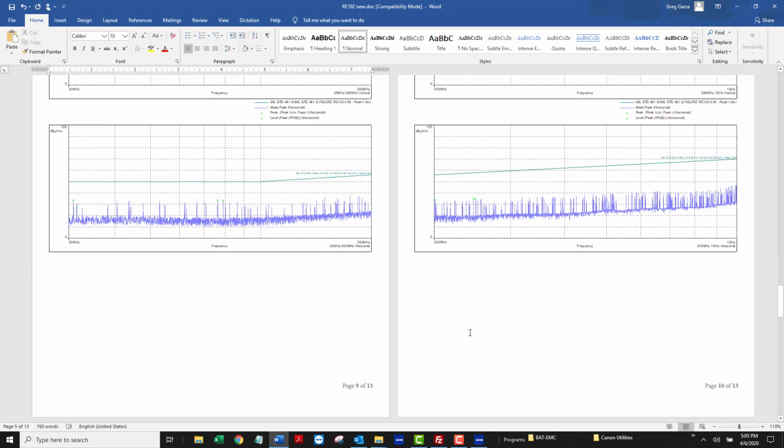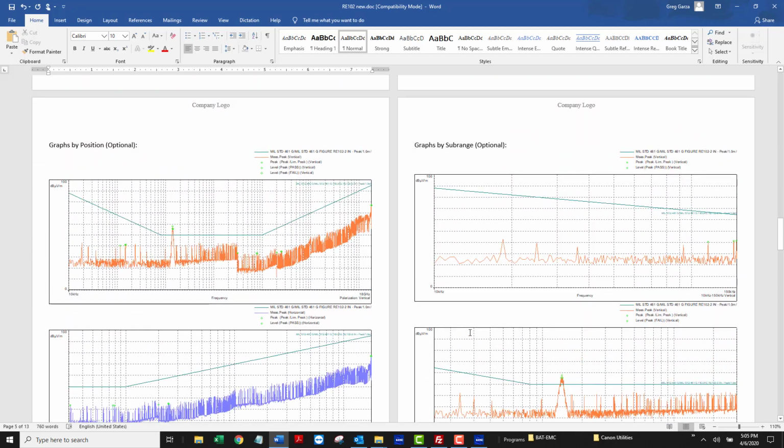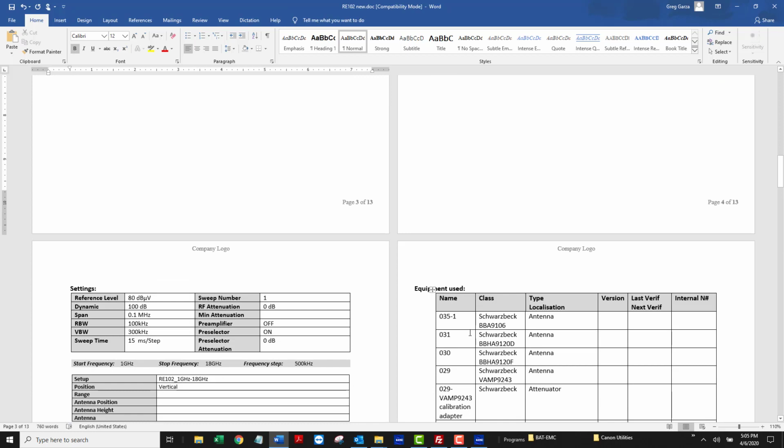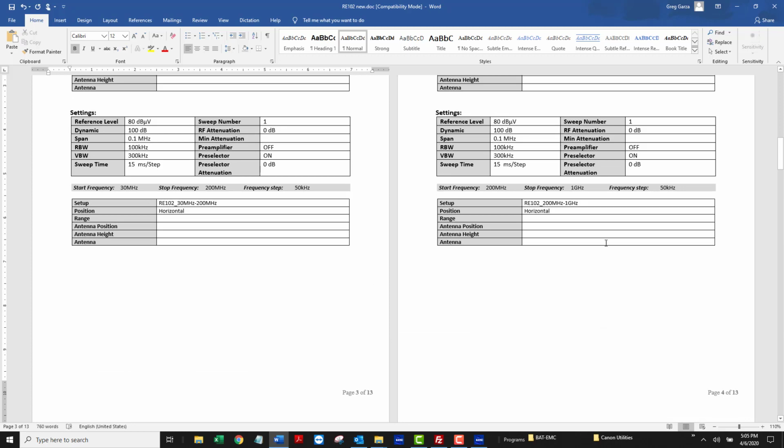All that is configurable. Another thing to mention is that in the follow-up sections, it would be possible to insert photos, have links to where the photos are located on a folder, and so forth.